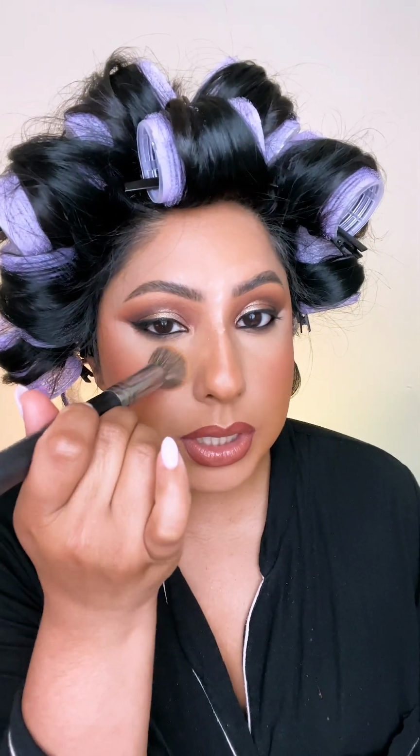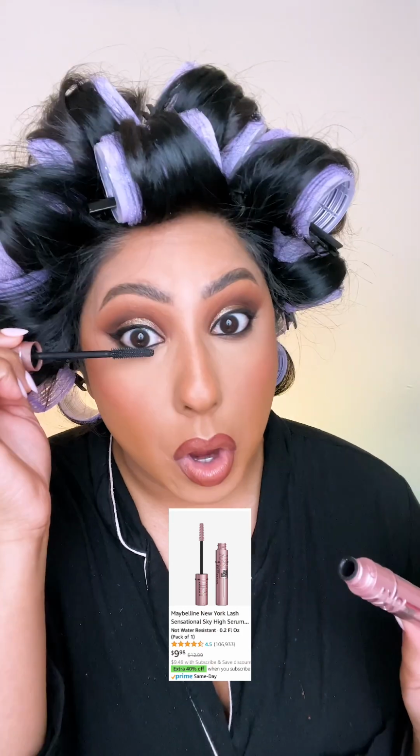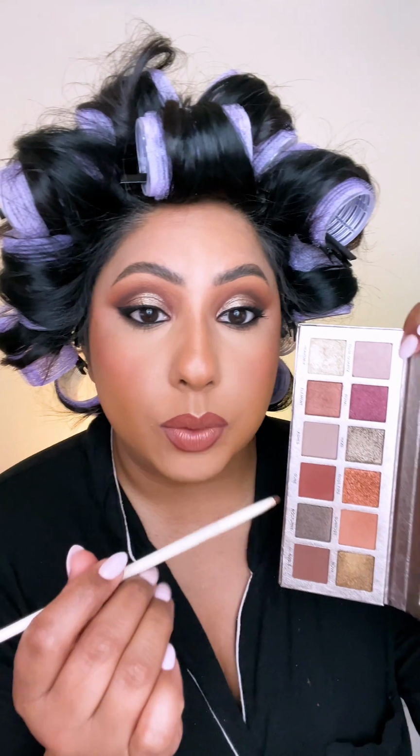Back with the complexion done. I've had some baking powder here, so I'm gonna dust that off. Mascara, we're gonna do Maybelline Sky High on the top and bottom lashes. I forgot we're supposed to finish that lower lash line smoke. So back in with that rounded brush.